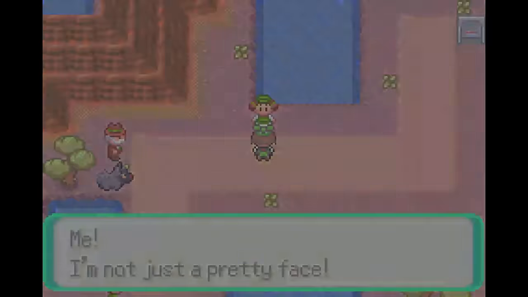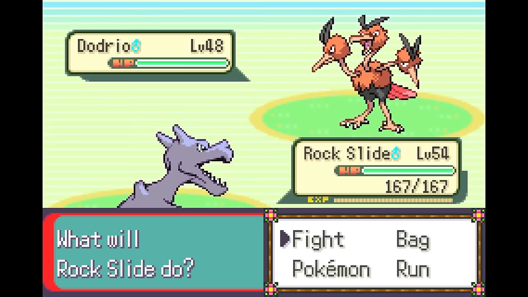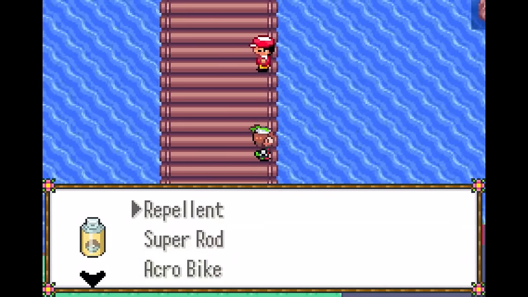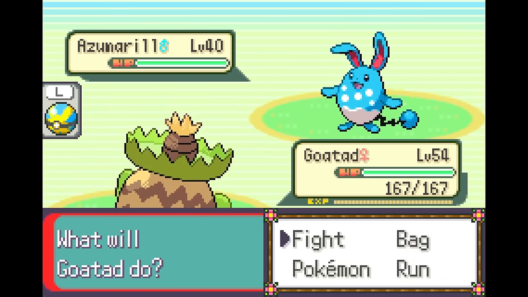I really couldn't resist because I just absolutely love using Aerodactyl for this part of the game. Nothing more poetic than Rock Slide using Rock Slide. Most of the trainers on this route were pretty easy, so I'm not gonna talk about it. I don't give a shit. Here's my encounter. He's thick, he's round, he's fat.